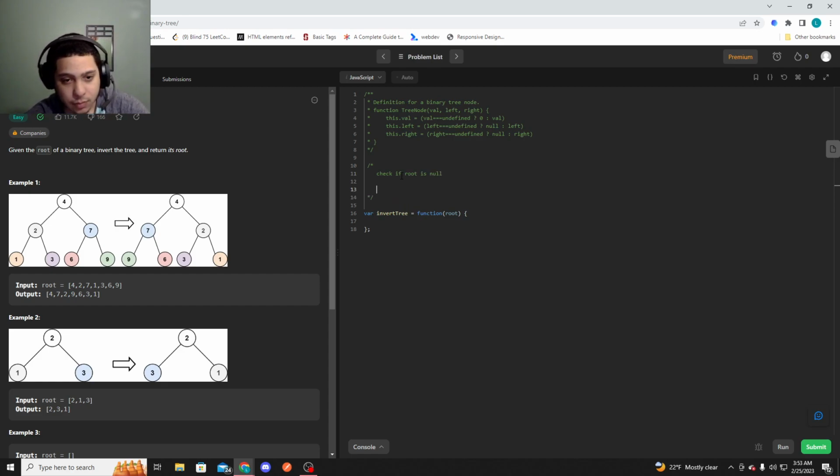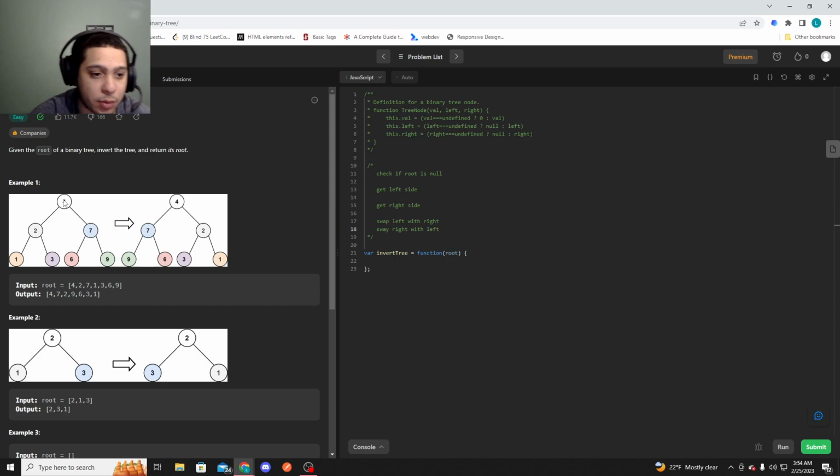Then we'll probably use recursion, so we'll get the left side, get the right side, and then we'll swap left with right, and then swap right with left.